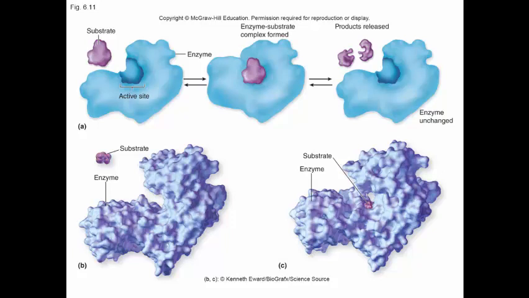Now, there's a theory that goes around called the induced fit theory. And basically, it says that the active site flexes around the substrate. This increases the binding and the chemical action of the enzyme on the substrate. There's some very important things here about enzymes that you need to grasp onto now. This is going to help you with pharmacology. This is going to help you later when we talk about antibiotics and other drug treatments for various microbiological pathogens.